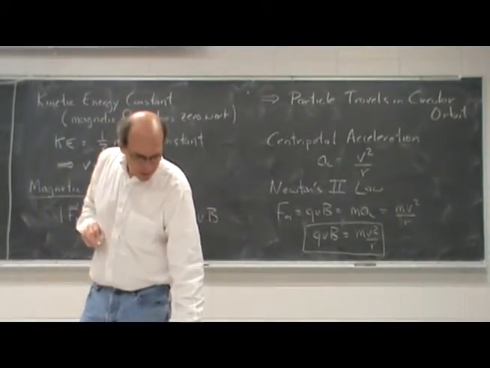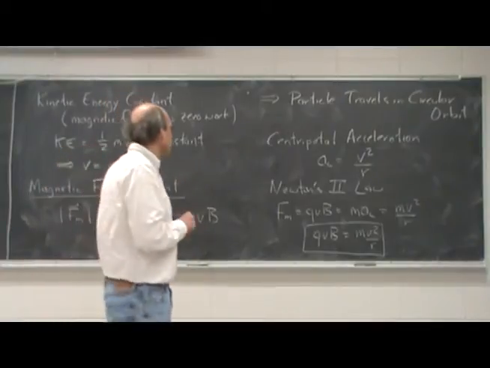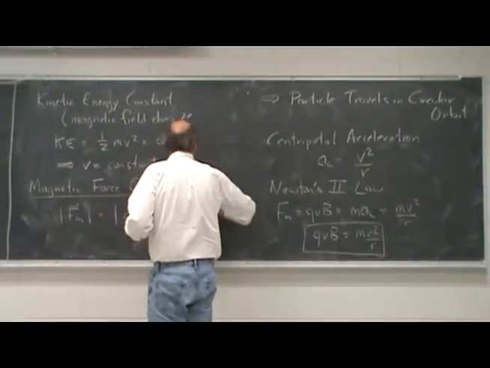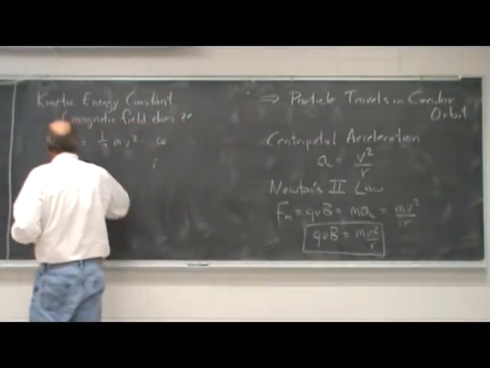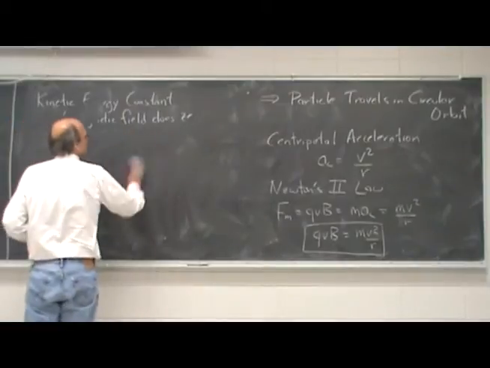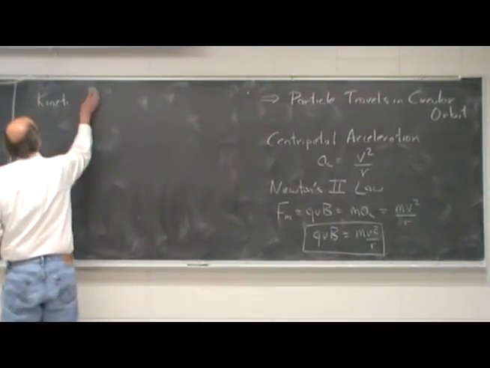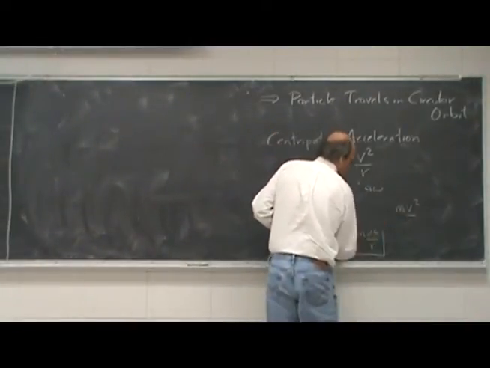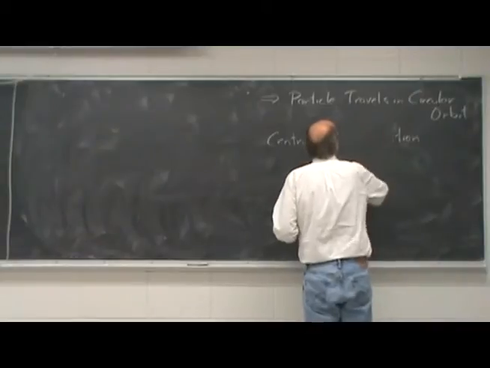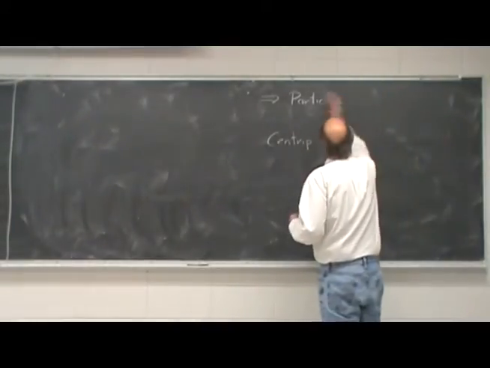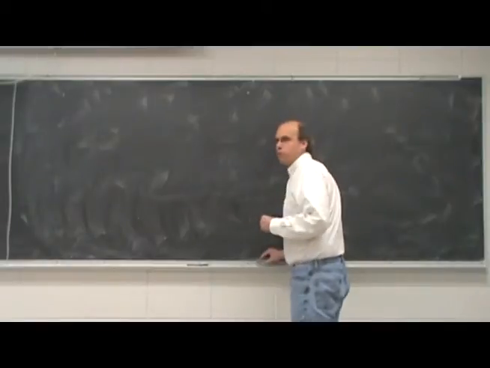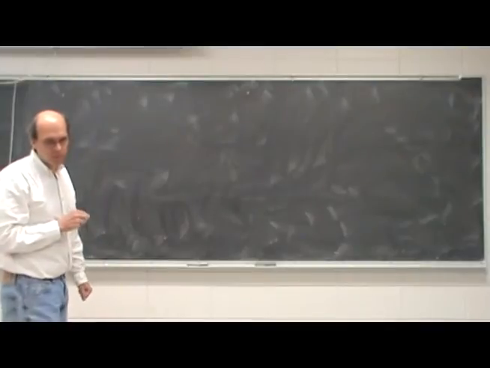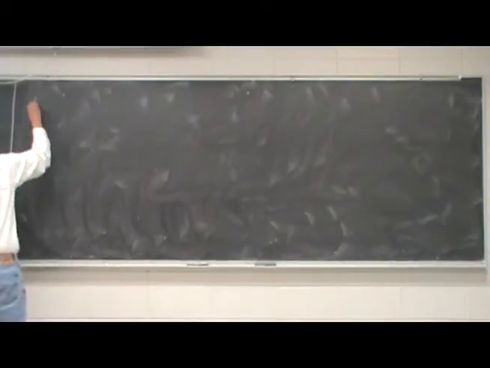So let's do an example of that. Let's shoot a proton into a big magnetic field. Now you can get magnetic fields of this strength on campus, but you're not going to get one at Walmart. From Walmart you can buy a field of about a Tesla in one of those nice chrome plated magnets. At your doctor's office, you probably get a field of 2 to 4 Tesla, and at a university, up to 20 Tesla probably.